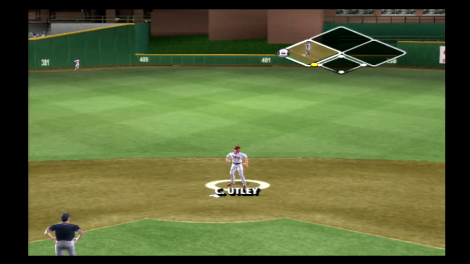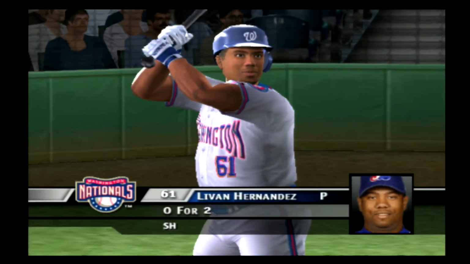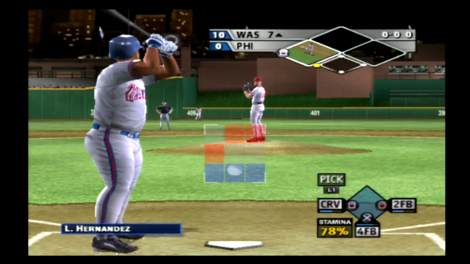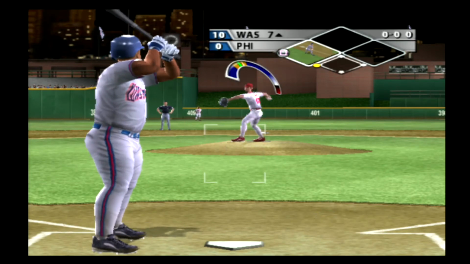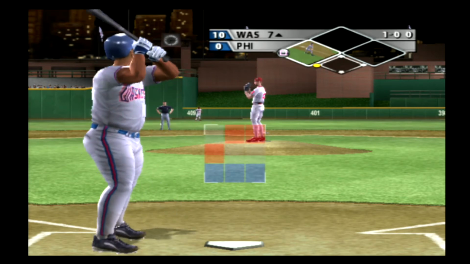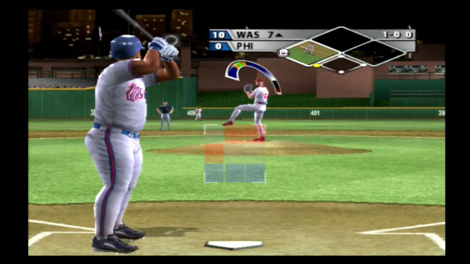A 2 RBI triple. Didn't get great wood on that. The result, a ball on the warning track. Hang with him. Hey, infield, we gotta go home. Hey, outfield, we gotta go 2 on a hit. Takes the pitch down low. A deep fly ball here should score a run. They have to keep in mind the right fielder has a cannon.